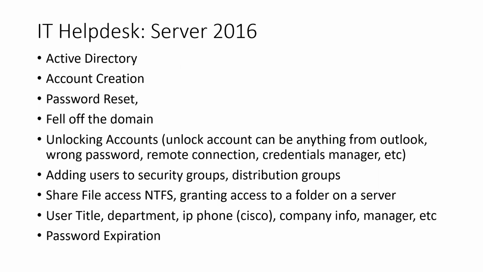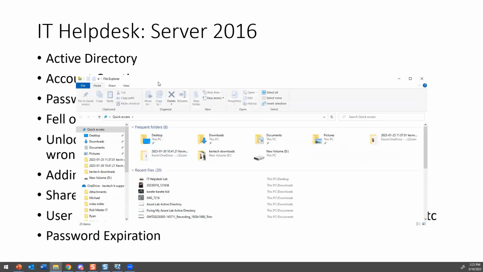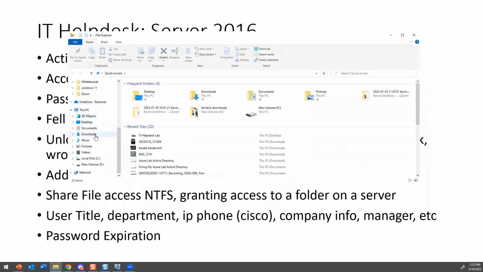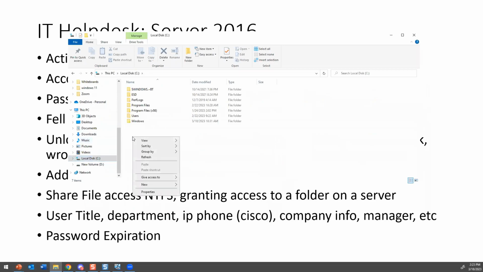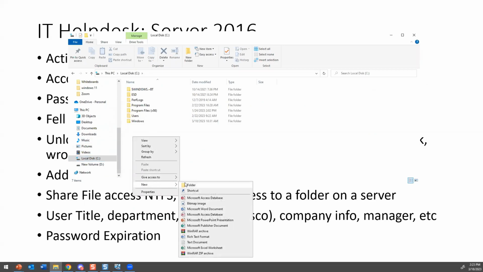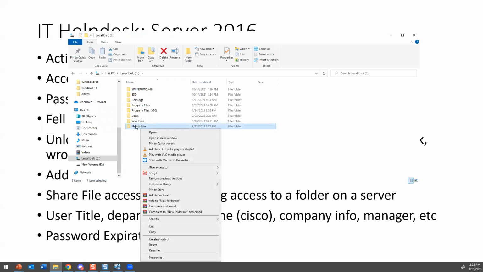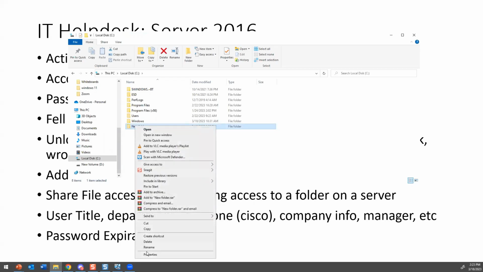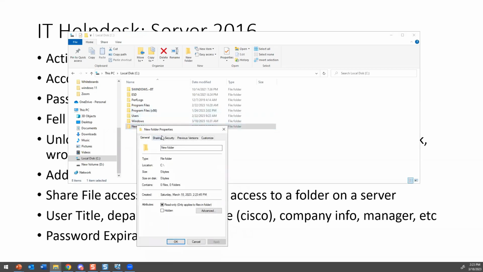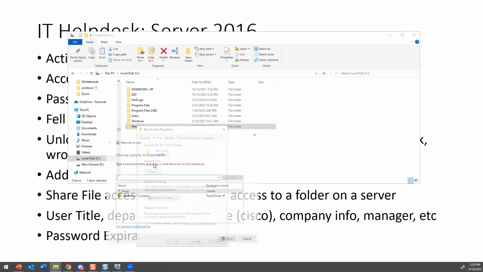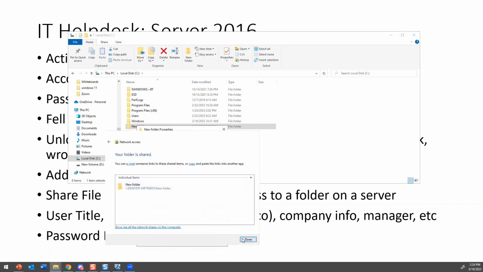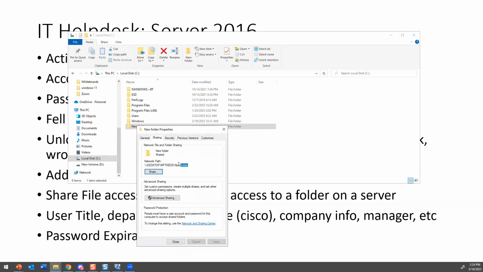And then you have your shared file access, which is the NTFS, so understanding shared folder permissions. This goes back to the local C drive again. I'm going to go to the local PC, right-click, and go to folder. You have to understand how this works, because in a server environment, like I'll show you, you guys might ask, can you share your folder on a Windows 10 machine? You can. I could go here and share this whole thing. Now I have a path directory I could share with a bunch of people.